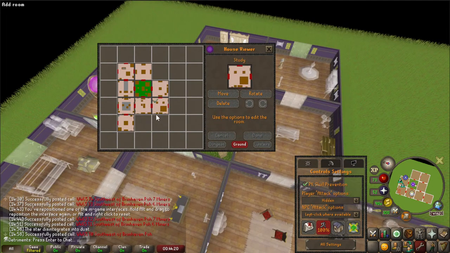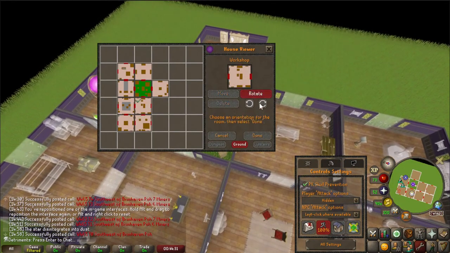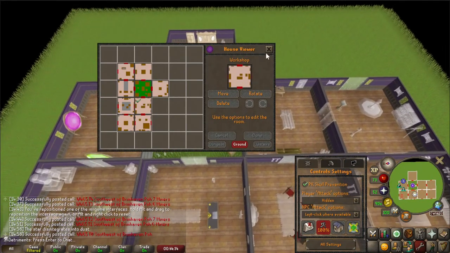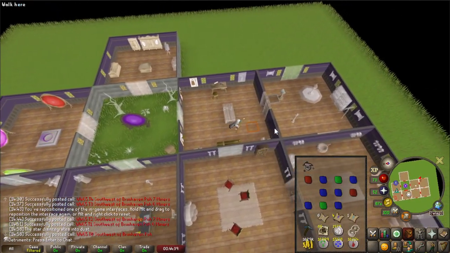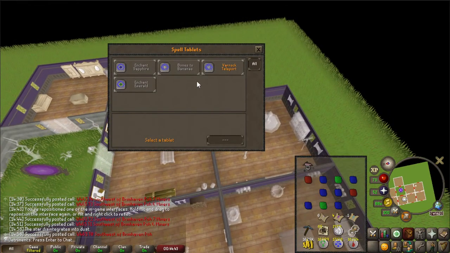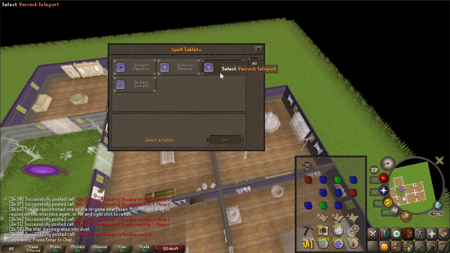And then let's go ahead and move that. There. And we gotta rotate this once. Okay, there we go. Little fumbling, but you go to the study, and you bring all your runes, same runes that you use to cast the spell, and some soft clay, and then depending on the level of the altar, or the study, lectern, you can cast different spells.